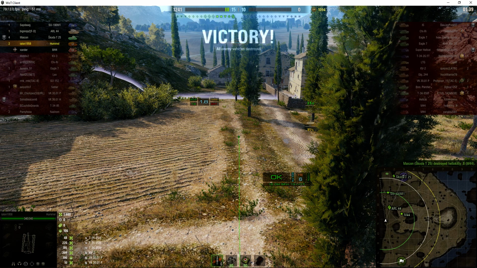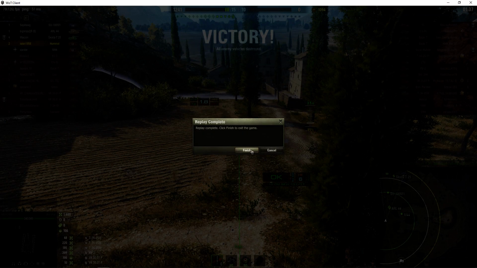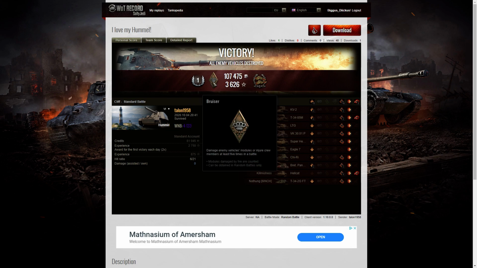So, good game for Talon 1958. It was going the opposite way, but now he's swung it all the way around by giving good Arty support to his teammates. Let's have a look at the end of battle stats. Well, first class tanker for Talon 1958 in the Hummel. He managed to get a Bruiser medal for getting at least 5 critical hits.